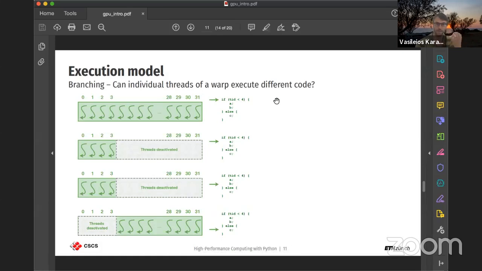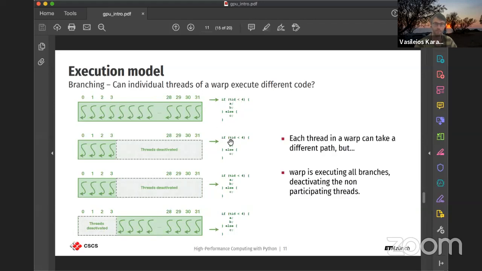Now, what's happening? Because the warp must execute the same instruction. So let's go one by one. We are at the condition. All the threads execute the condition. Then we go to the next instruction. What happens here is that the threads that belong to the other branch are basically deactivated.